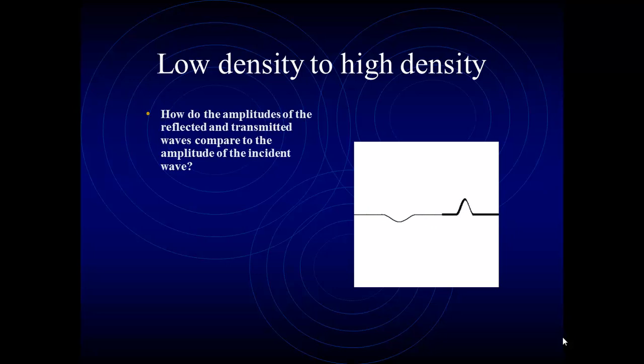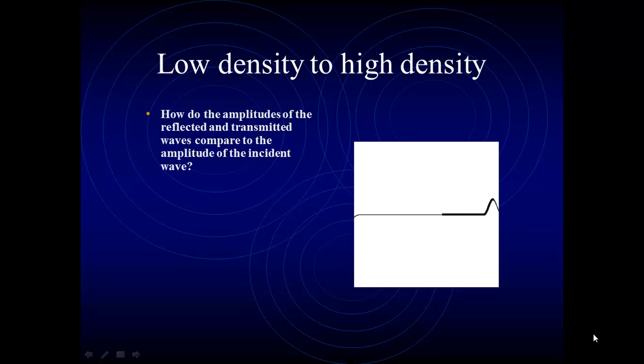Okay, what I want you to look at first is the amplitudes. Okay, so look at how the amplitudes of the reflected and transmitted pulse compare to the amplitude of the incident wave. Okay, here's the incident wave. What did you notice about the transmitted pulse first? Did you notice that the amplitude actually decreased? Okay, let's look at the reflected pulse next. Notice how the reflected pulse also has a decrease in amplitude. Remember, amplitude corresponds to the amount of energy traveling in a wave.